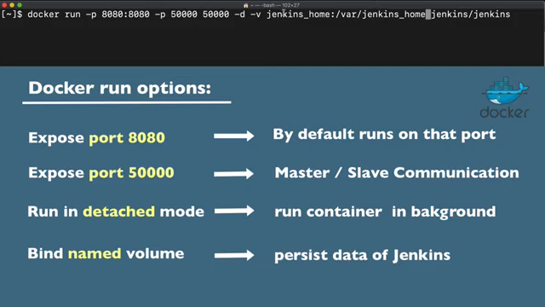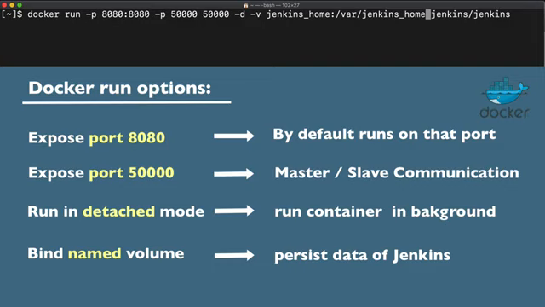Now you have to be careful here, because if you were to use a host volume, which means you take an already existing directory on your laptop machine and bind it to the Jenkins container, you might get some permission issues, meaning the Jenkins user might not be able to write to that folder, and that could be a problem. You can check out my video about Docker volumes, where you can learn in more detail how this works.